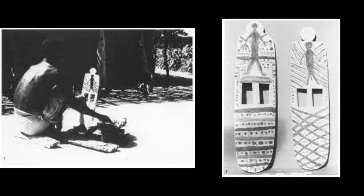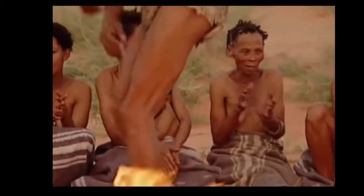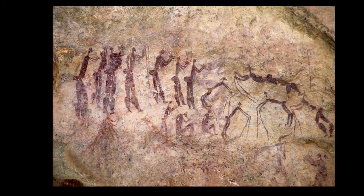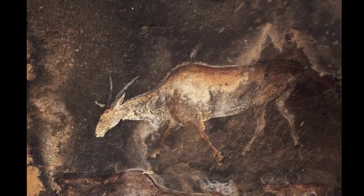Another Click language speaking people of very ancient stock are the San from southern Africa, said to be the most direct descendants of the humans that went out of Africa and populated the whole world around 70,000 years ago. They made paint by mixing ochre with animal fat in a ritualistic way to use when painting at rock shelter sites, and they had a rock art ritual where a large cow-like antelope called an eland was brought back alive to a rock shelter, killed, its fat taken from the stomach, mixed with blood and other ingredients, with this paint then used to paint on the rock shelter wall and directly onto the participants' bodies, with one of the aims being, again, to gain protection from lightning. Just as we saw with this same type of paint being used to protect from lightning for the Sandawe.